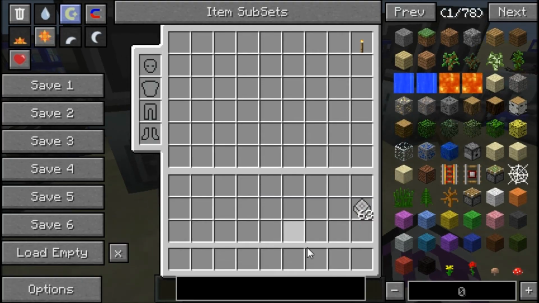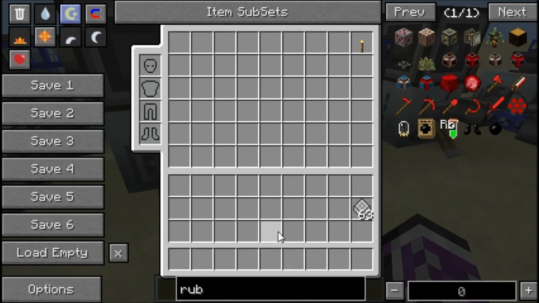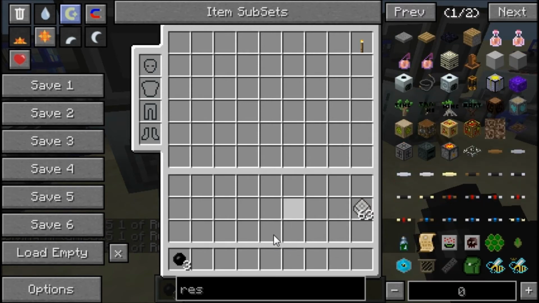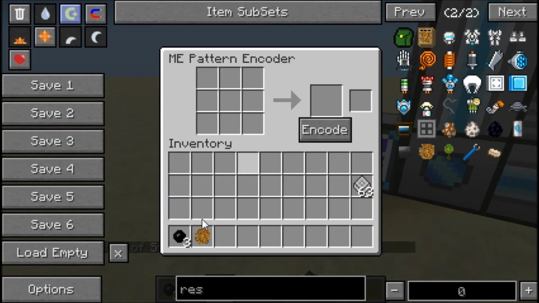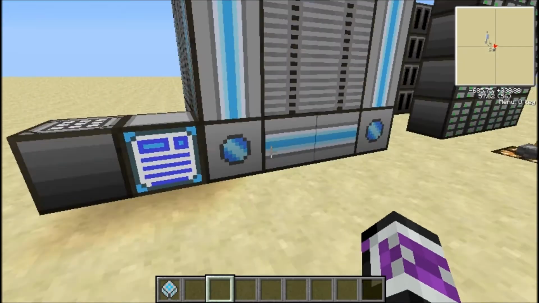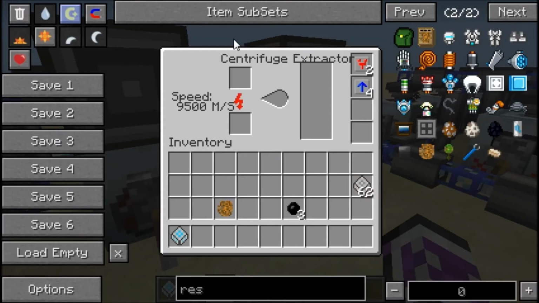So there's that. And we can do the same thing with sticky resin. So if we grab some rubber, we're gonna get 3 for every resin. So for every 1 resin, we get 3 rubber, right? Yep. So we'll run over here, and we can code this in. We're gonna go 1 sticky resin yields 3 rubber in code. And then I can put this inside of my centrifuge extractor.